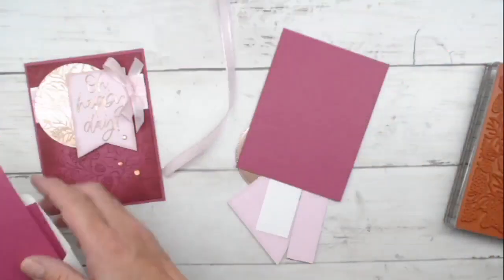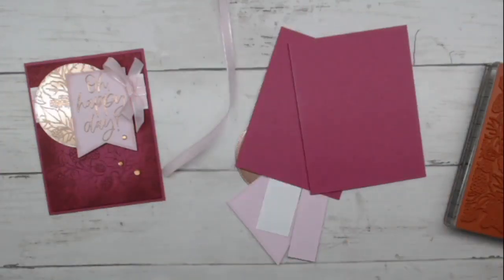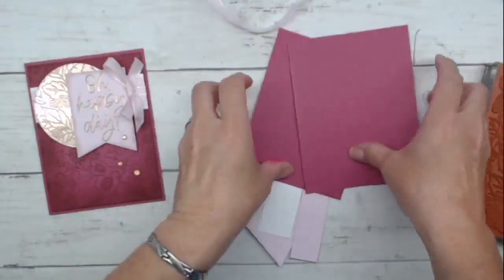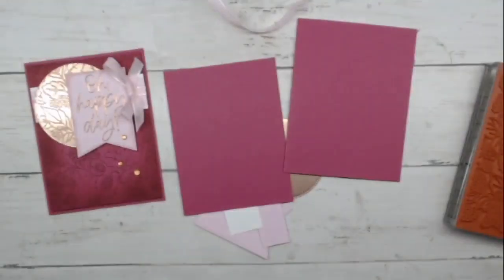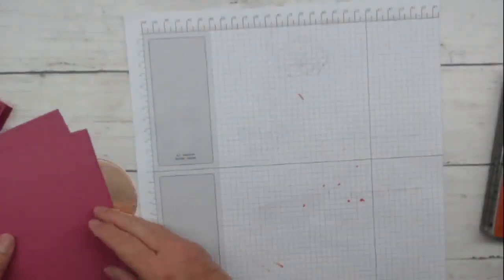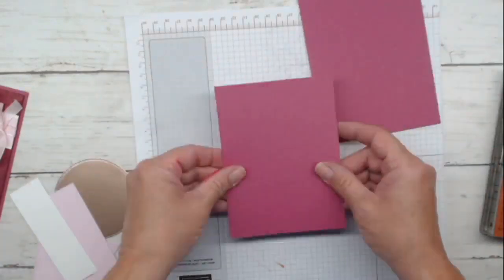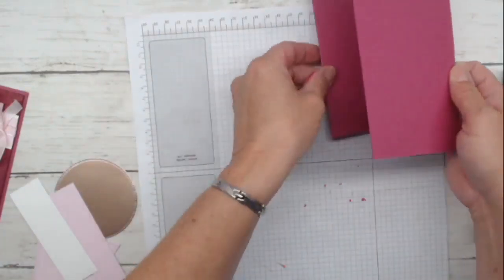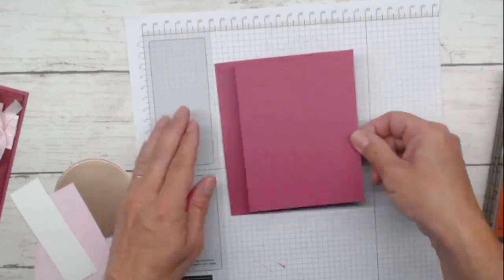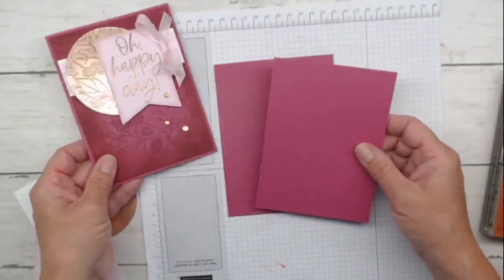All right, so 2 card bases. I'm going to set those aside too because I already have one that I've scored and it's ready to go. I like the ready to go version. Okay, and I'm probably going to need some paper to stamp on. So let me grab that out too. All right, I think I have everything we need. So we have card base, making sure it opens that way, and then we have a layer of the same color. So when I put them down together, it kind of disappears, right? But we're going to make this be really bold and fancy.